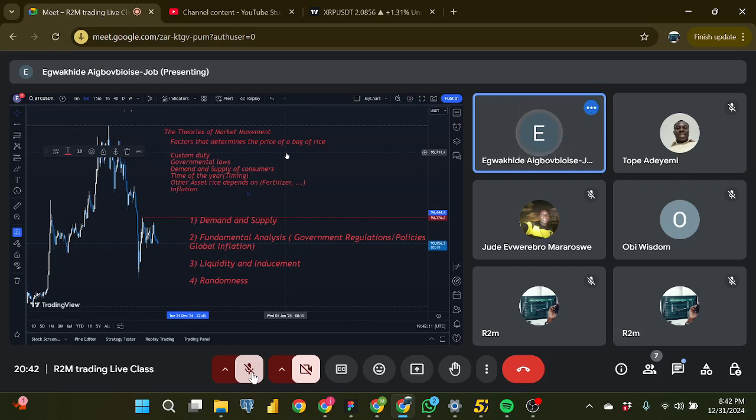In general, the reason why this liquidity concept came on board is because people started reasoning: why does my stop loss get hit every time? It means some people are trying to hunt me, trying to liquidate me, trying to get my money. The price starts going down, then it just comes to my stop loss, my stop loss gets hit, takes my money, then the price starts going down. Why couldn't it just go down before coming to hit my stop loss? So this is why a lot of people buy into the idea of liquidity.